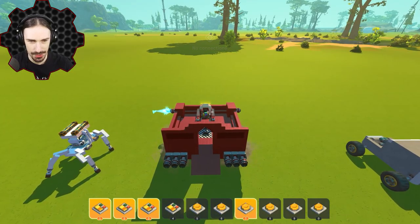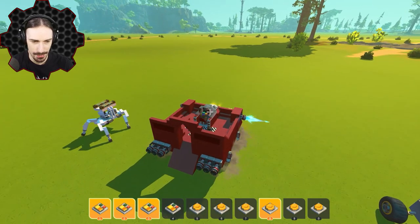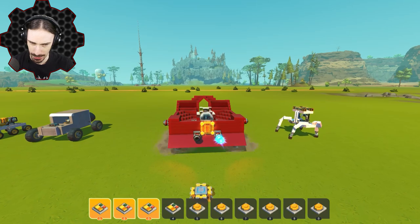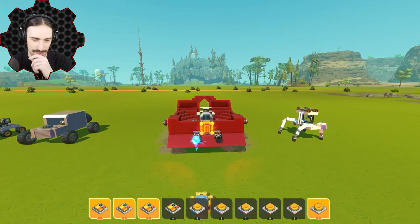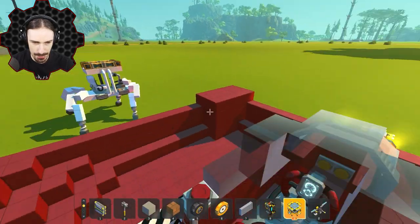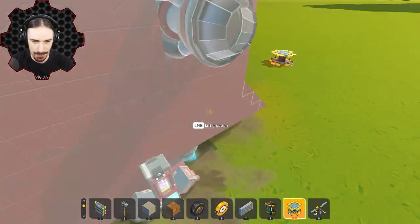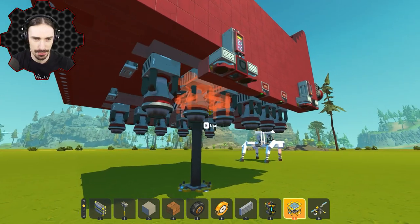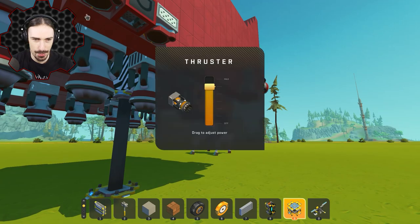All right, number seven is to steer to the right. Number eight is to steer to the left. That's a little bit counterintuitive. Number nine is to go backwards on one side, and zero is to go backwards on the other side. Okay, so the obvious issue that I'm seeing is, right now, at least, not enough thruster power. So let's go ahead and boost all these up and see where that leaves us.